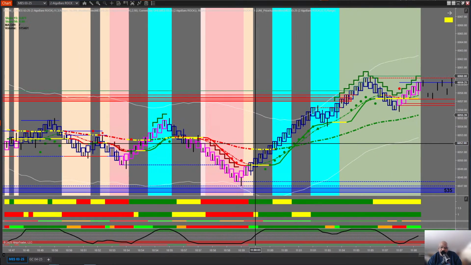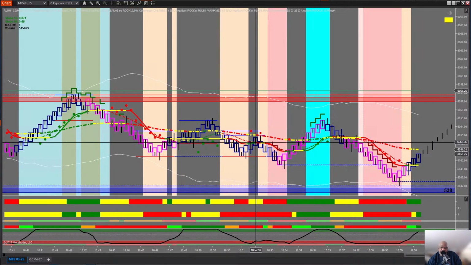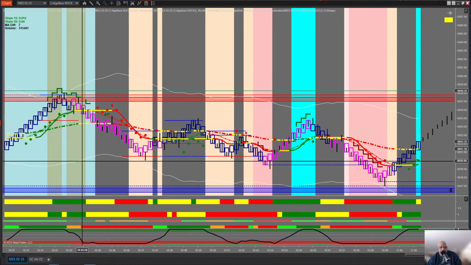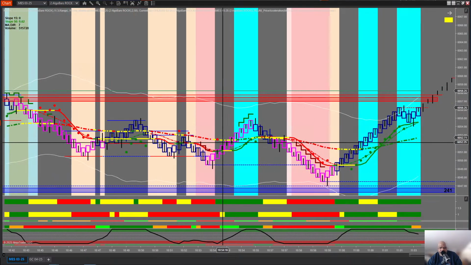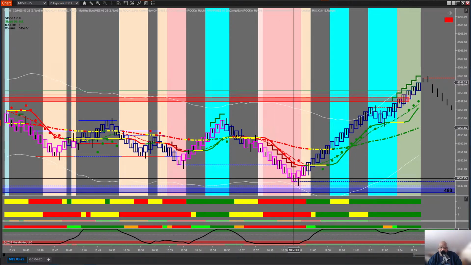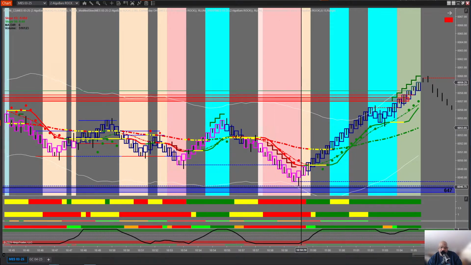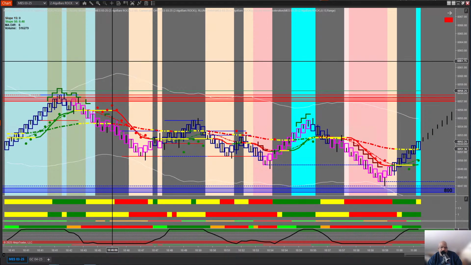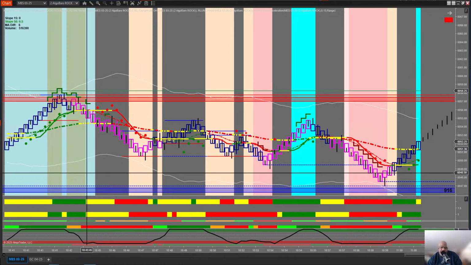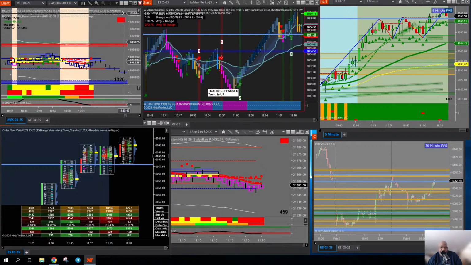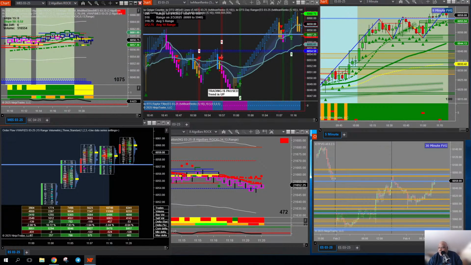Actually, all our trades were short today. So even though it was a bullish market, bears make money, bulls make money, and hogs are slaughtered, as long as you know where to get out and get in. So we got short around here, and we got a first target. The second target almost got hit as well, and we're trailing that. I believe we had a couple more shorts; if you go back and watch this live, you'll see we took 3 trades.